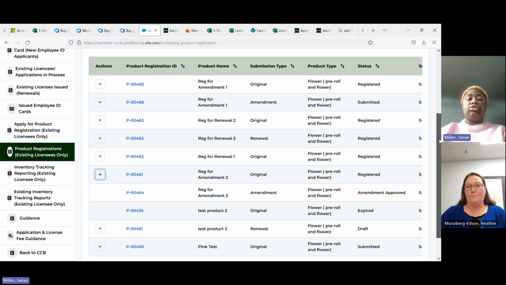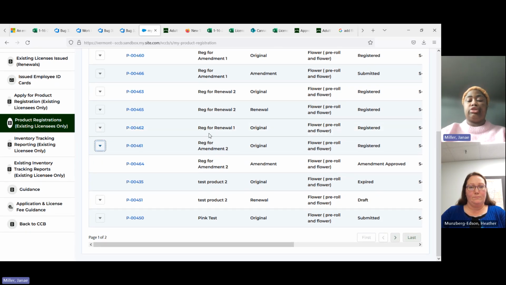And then we'll just step on to renewals really quickly. So we have this registration for renewal, the original submission. Because this is within 90 days of expiring, which we are alerted to by the fact that we've received several emails at this point, at the 120-day mark, the 90-day mark, and going onward, letting us know that our product is expiring, we know that we're able to come in, click the arrow to the left, and we are going to have the option to renew at the bottom. So we can click renew.